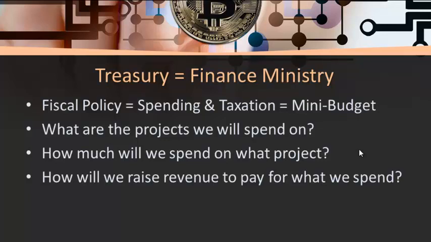And then, since you are going to spend money, where are you going to get the money? So you put down that we are going to raise these taxes and we are going to sell this corporation and raise revenue, etc. So a mini budget is something like that. It's supplementary to the regular budget. So these are the questions which the mini budget would address.